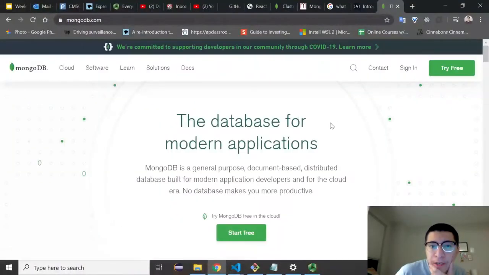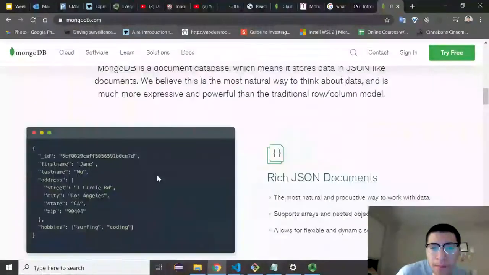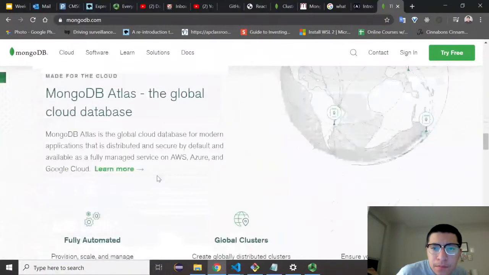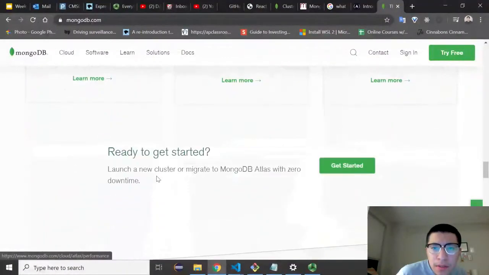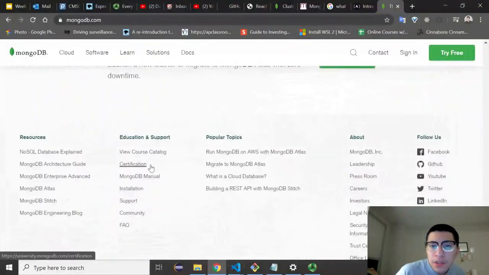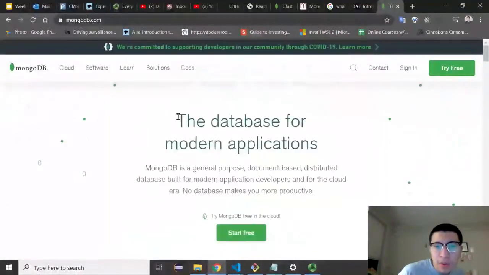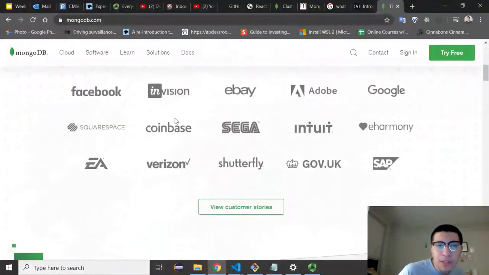Let's see if it gives us a figure. It won't necessarily give us a figure for how many people are using it, but just know that it's one of the most popular. I forget what the percentage was of apps using MongoDB.